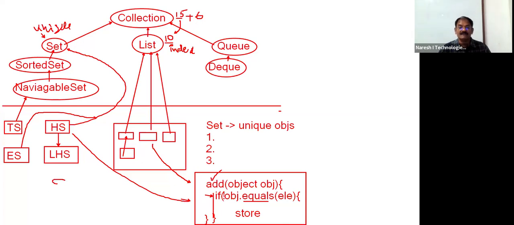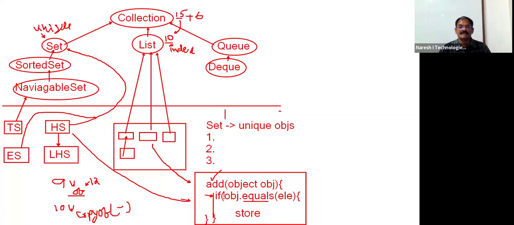But in Java 9 version and in Java 10 version, we have an extra method called what? Of. It has totally 12 overloaded forms available. How many overloaded forms? 12 overloaded forms available. And one more method in Java 10 version, we have what? Copy of. Only one method. So what is the purpose of of?